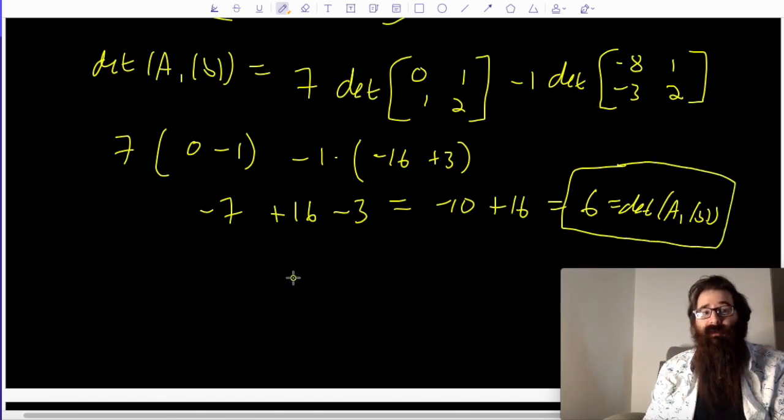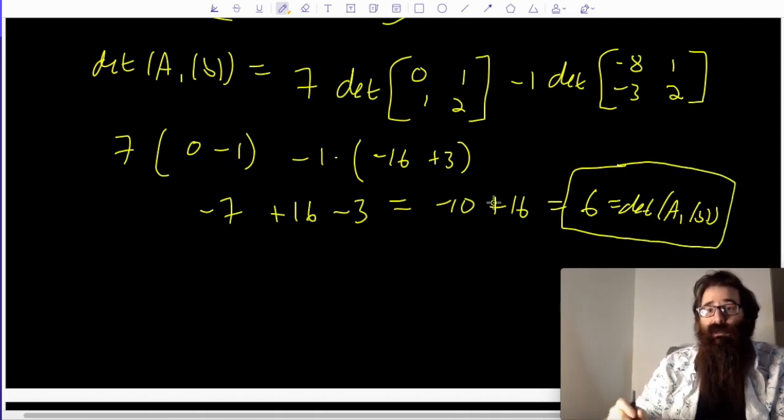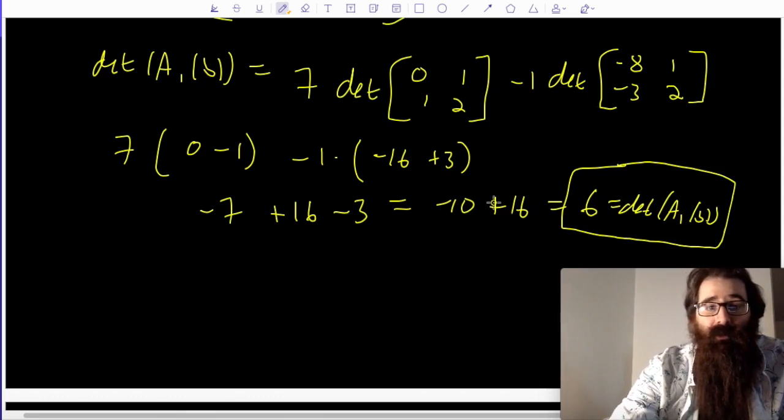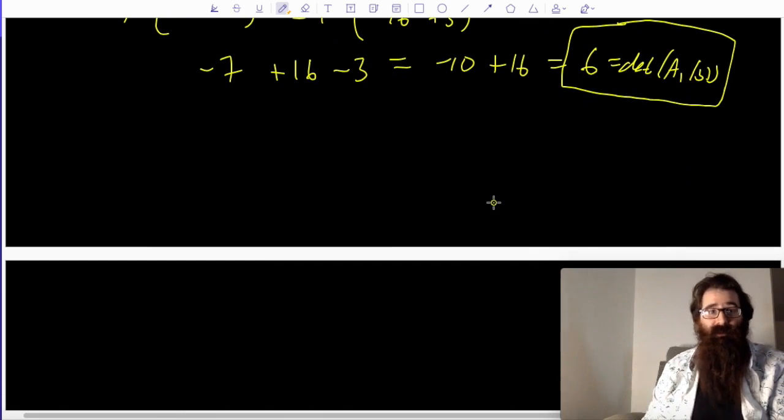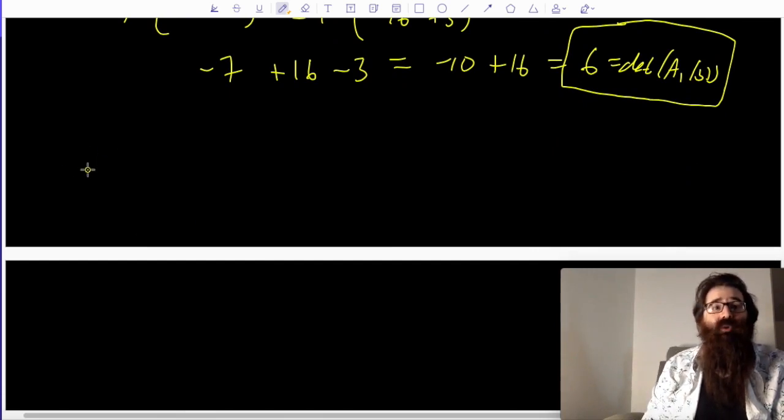And I'll have to go and find the other pieces that I need, so I'm just boxing these, circling them for now, but I'll go ahead and find these pieces and assemble my final answer when I'm ready for it. Let's go ahead and now take a look at A sub 2 at B.